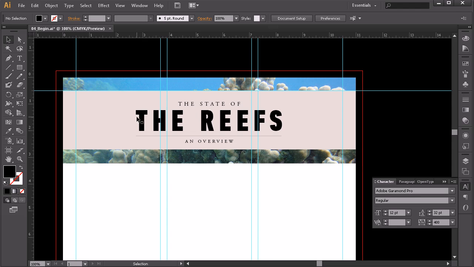And even though we just kind of did this, you know, by this edge here and this edge, this feels like it sticks out a little bit farther on the left just because of the space underneath the T here on this side. So I'm going to nudge this over just a little bit to the right. So it's okay, you know, if this isn't mathematically centered, we want it to look optically centered. So, you know, just a little nudge can make a big difference.